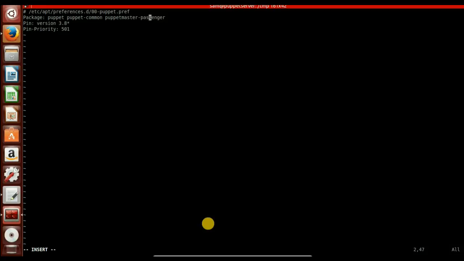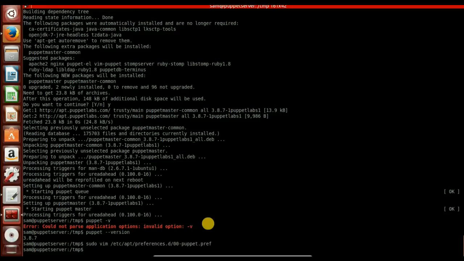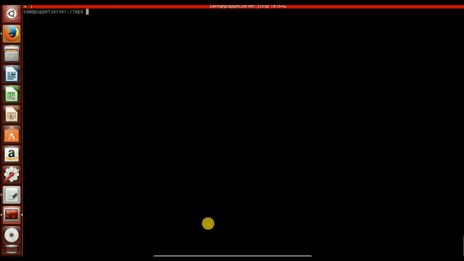Okay, all package list is right, then version and the priority. I saved this. Next we'll change the configuration file.